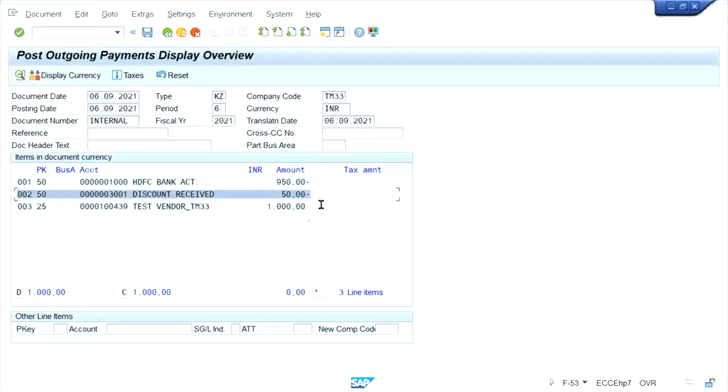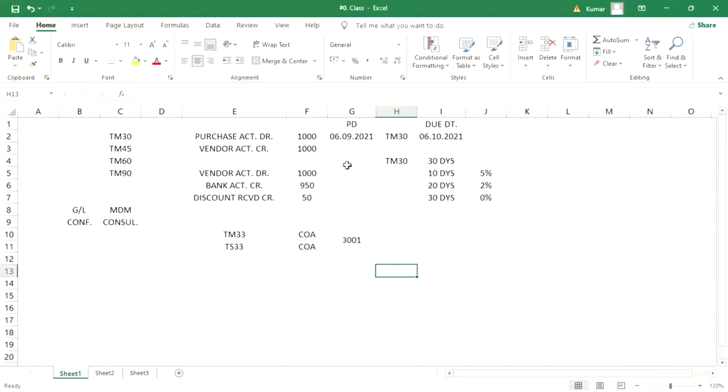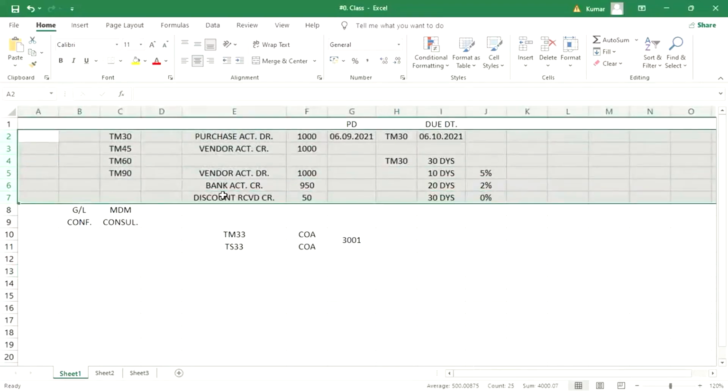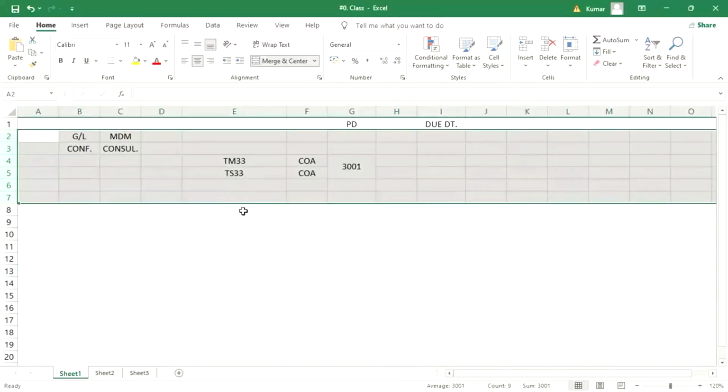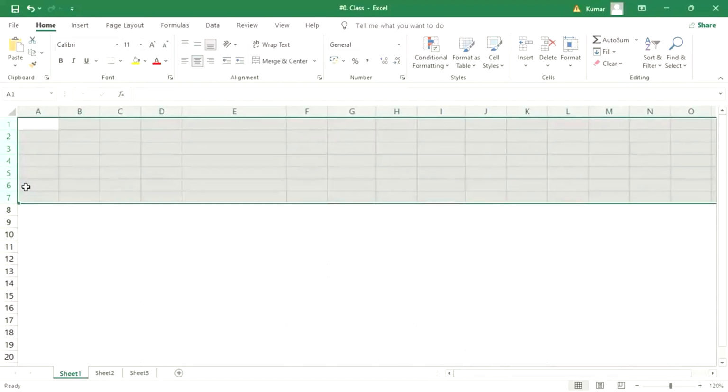Discount receipt. Since the discount receipt GL was missing, that we have assigned, right? And now the system is able to determine. Just save it. My question was, okay, first of all, let me delete everything.